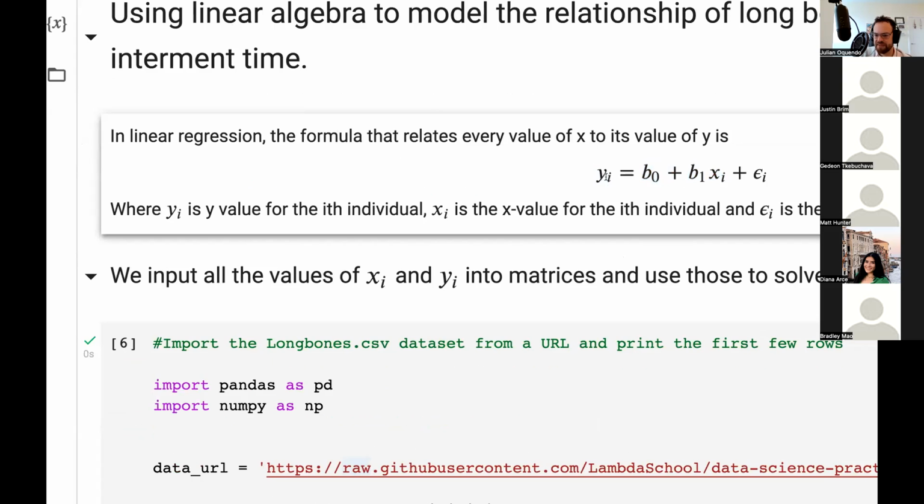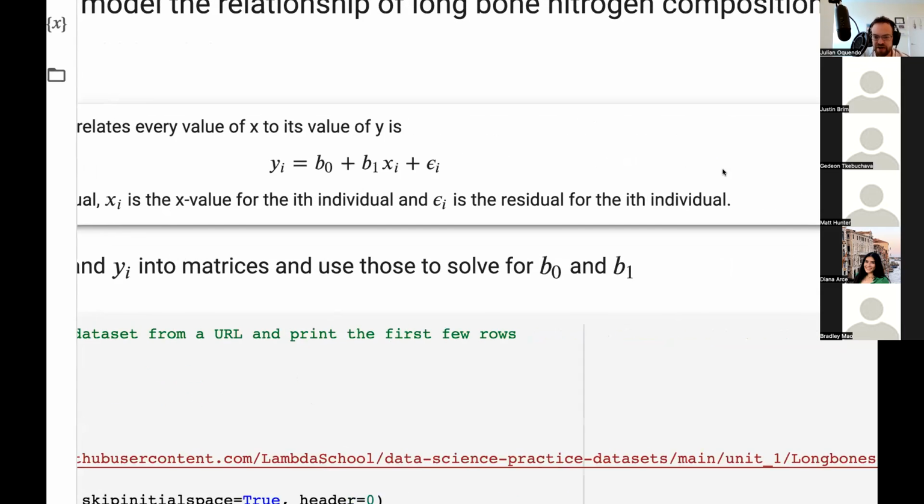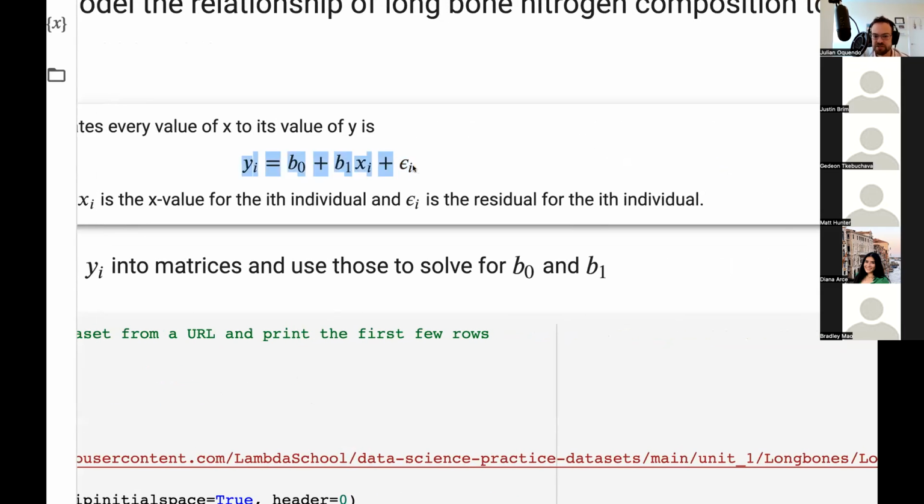Note, when we talk about the i of a specific equation, we're referring to the ith value. In other words, this is the iterable value for each specific value within our nitrogen. So this will be the nitrogen amount for the first row, then the nitrogen amount for the second row. And finally, we have this reducible error value.